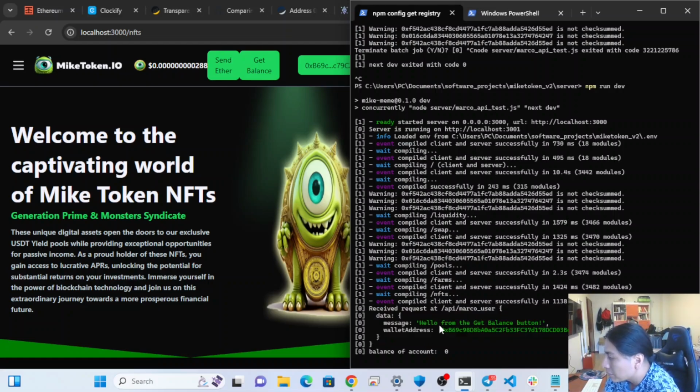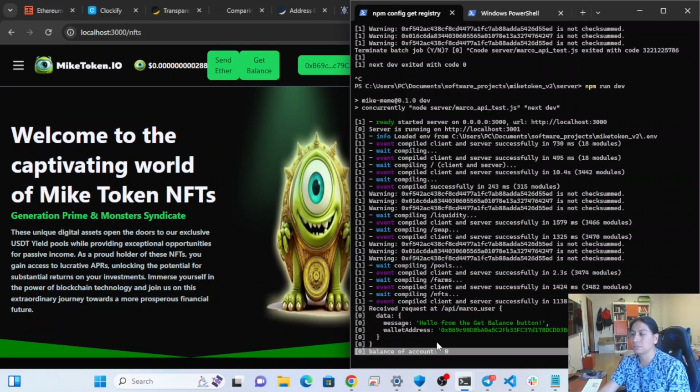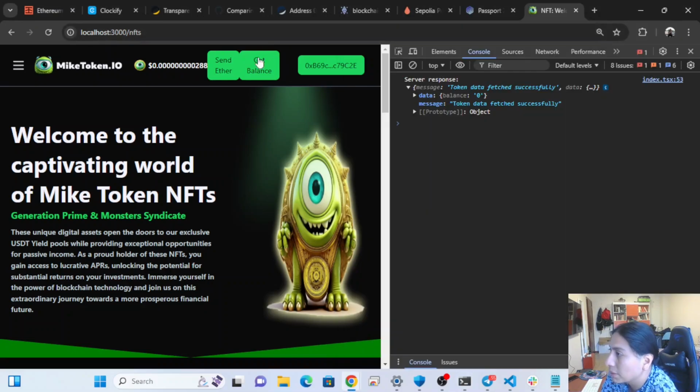So this is pretty much the balance of the account, which is 0. If I had something different, it would display something different. So that's about this button. It's something very simple, but the implementation will show you that it is more than just sending some data.